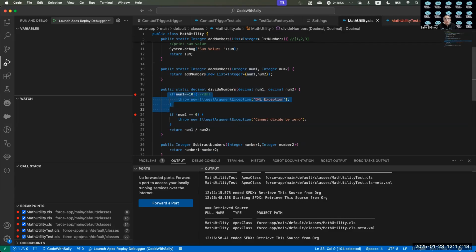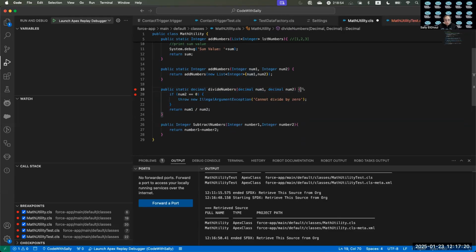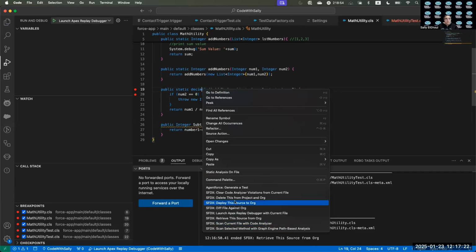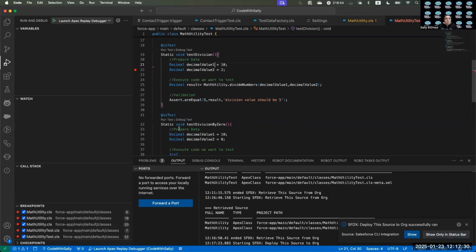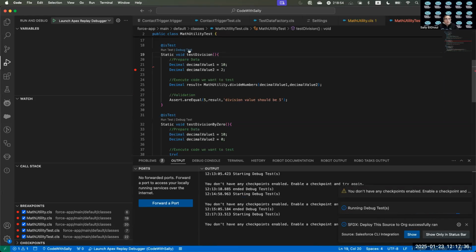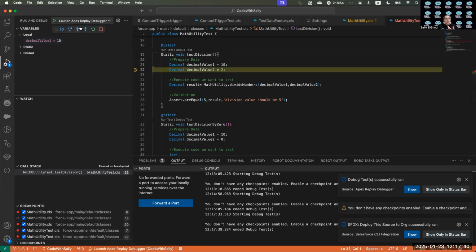So now if I remove this, because we did that on purpose last time to test a specific scenario where we are expecting a specific error and it's happening, or we are now getting this error, this now should pass. If I do the debug again, it should pass. So the debug helps.